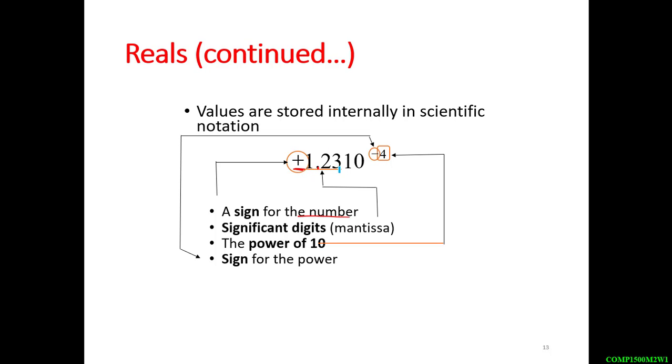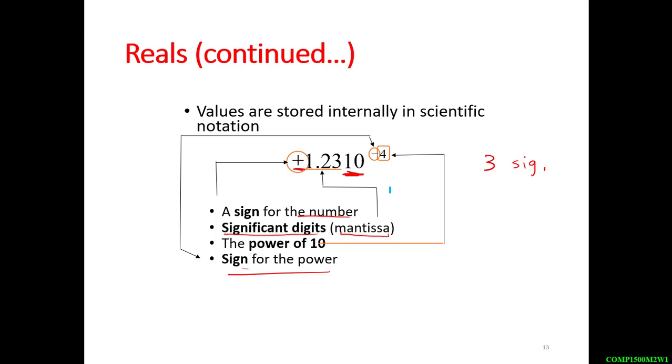See, this number has 3 significant digits. Then you have the power, 10 to the power, and the sign for the power, which is here minus 4. So we need to know exactly how our numbers are written.